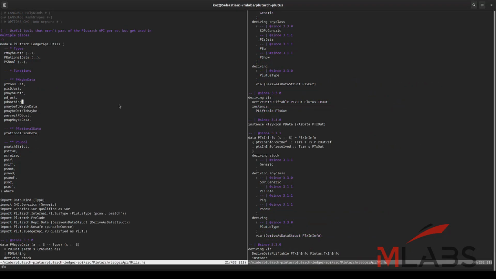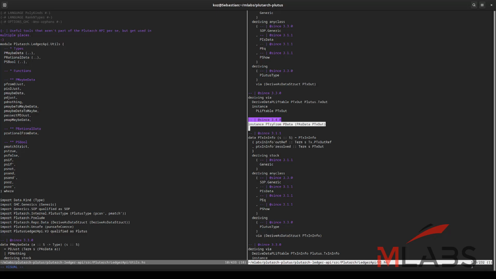In this video, we describe the changes to the Plutarch Ledger-api sublibrary. Firstly, plutarch.ledger-api.utils no longer contains or exports the mret new type. Secondly, we have added PTryFrom instances for various ledger types.